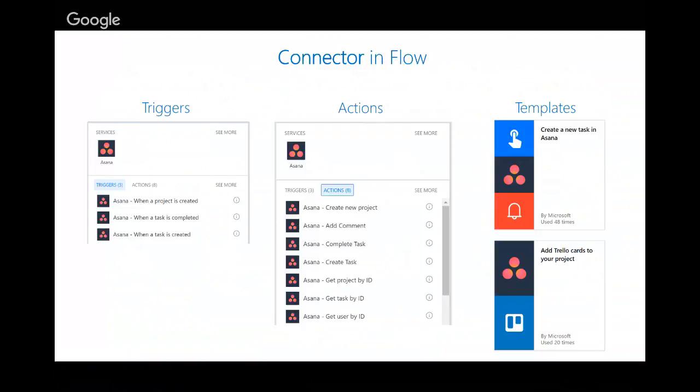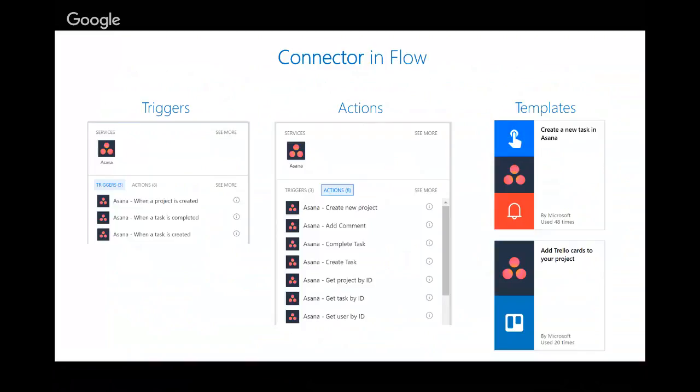Typically when we build a connector, we start with an initial set of actions and triggers, but we add to it as we get customer requests or as we see some new scenarios light up as people are actually using them within the systems. And then one last thing about where the connector components show up in Flow, they have a notion of templates, which are suggested use cases or suggested workflows that you might use for a specific service.